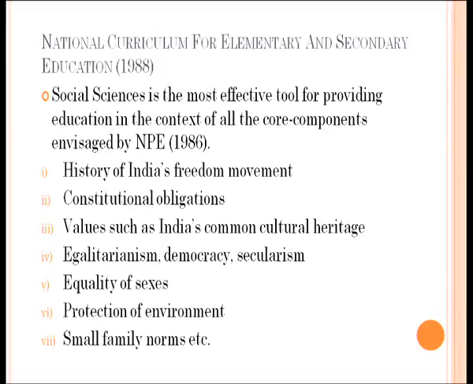Now, what are these core components? History of India's freedom movement, constitutional obligations, values such as India's common cultural heritage, egalitarianism, democracy and secularism, equality of sexes, protection of environment, and small family norms. Now, all these core components are basically part of social sciences. All this content is taught as a part of social sciences.